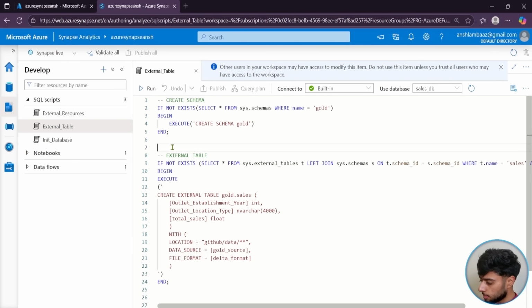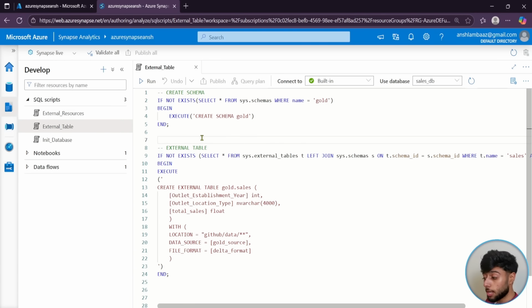Make sense? A little bit of sense? Okay, good. So now everything is sorted. Now Ansh Lamba, just tell us more about serverless SQL pool and dedicated SQL pool. Because we understood serverless SQL pool, basically we just understood everything from the SQL pool side, but what is serverless and dedicated one?